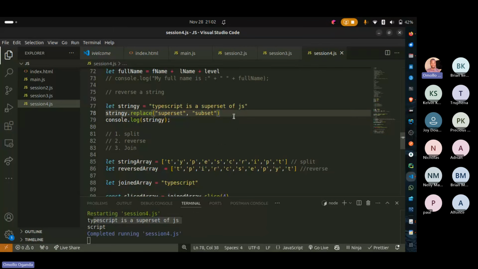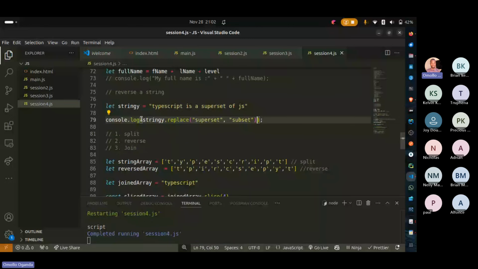Let me log everything here. Exactly. So you see what we have? We have TypeScript is a subset of JavaScript because we took superset and replaced it with subset. That is how you replace.